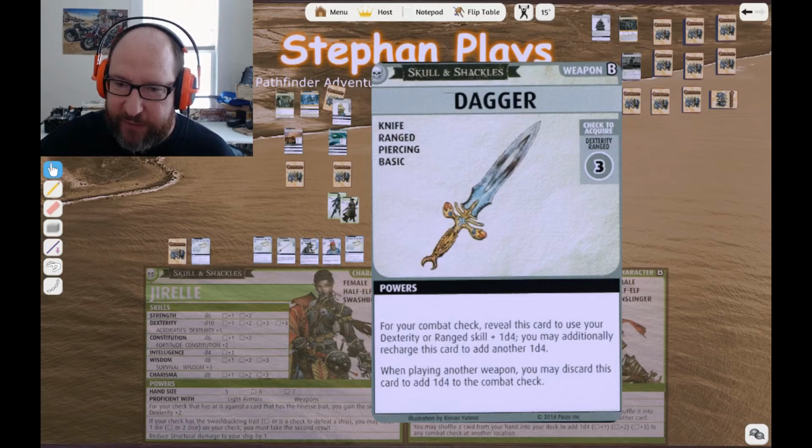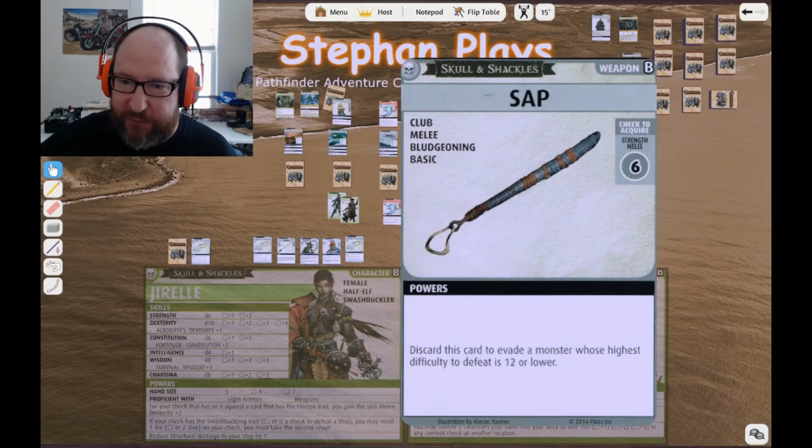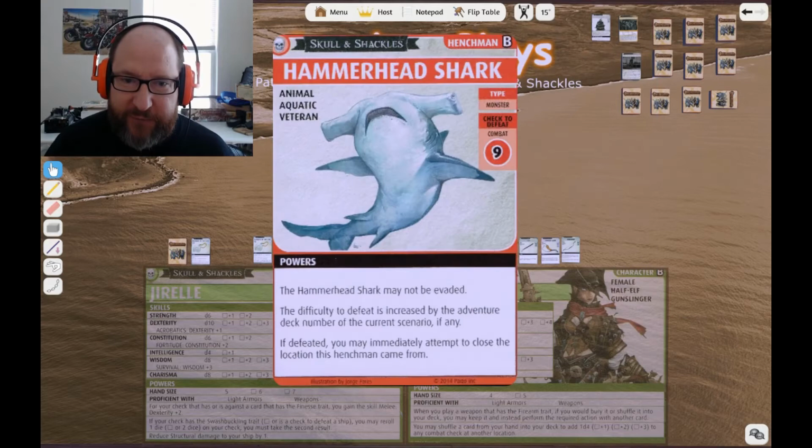It's not a great effect. Let's see what this one does. This is Sap. Discard this card to evade a monster whose highest difficulty to defeat is 12 or lower, but as we've just seen with the hammerhead shark, we cannot evade it.